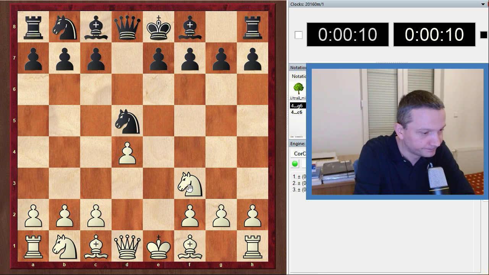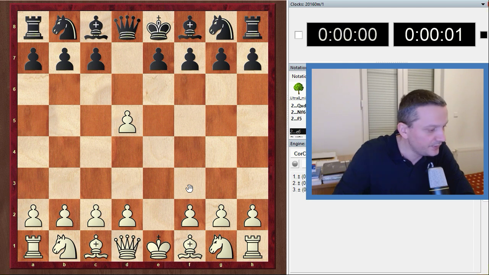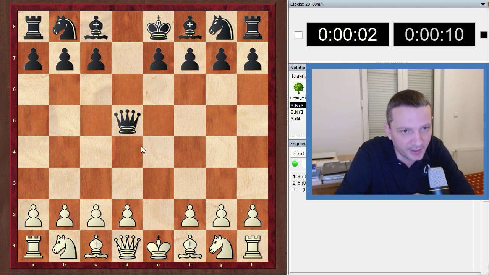And finally, we are going to step back and see the main line of the Scandinavian defense. So if immediately after we take on d5, black retakes with the queen. So queen takes d5 can be considered the main line of the Scandinavian defense.